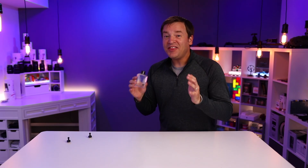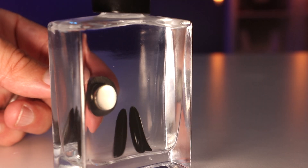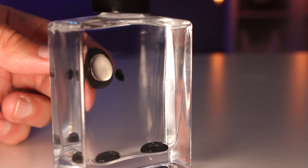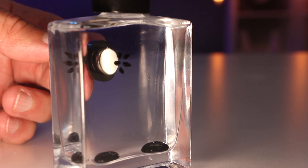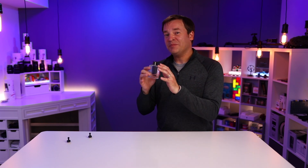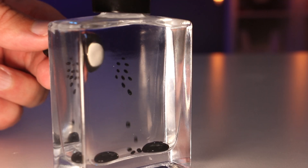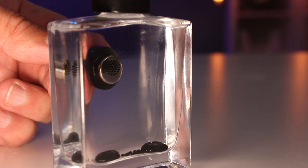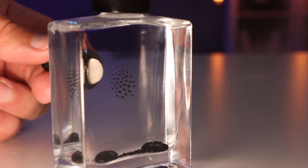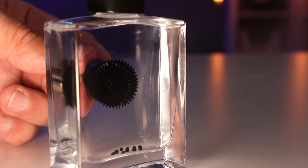I think ferrofluid makes for a great science desk toy and fidget toy, and it would look fine in a professional environment — it'd make for a great conversation piece and be a lot of fun to play with during meetings. One warning: it's completely silent and won't disrupt anyone, unless someone accidentally allows these magnets to snap together — then you're going to disrupt those around you. Also, make sure this isn't used in an environment where the glass could break or someone tries to take the lid off, because you don't want this fluid everywhere — you want it to stay in the bottle.